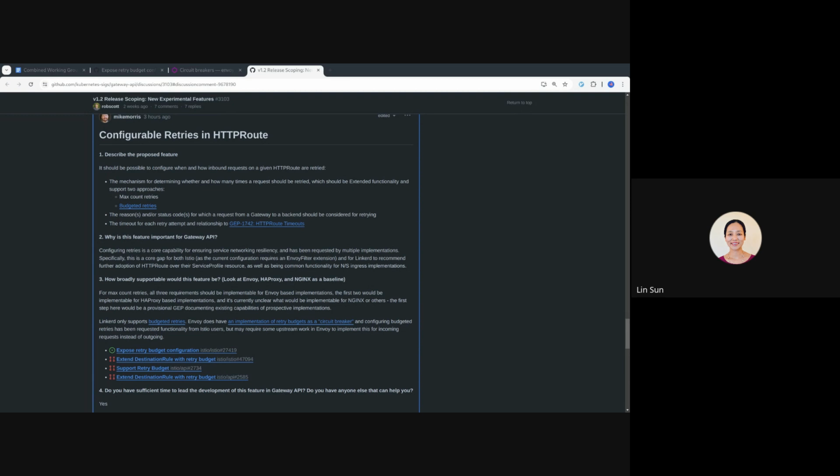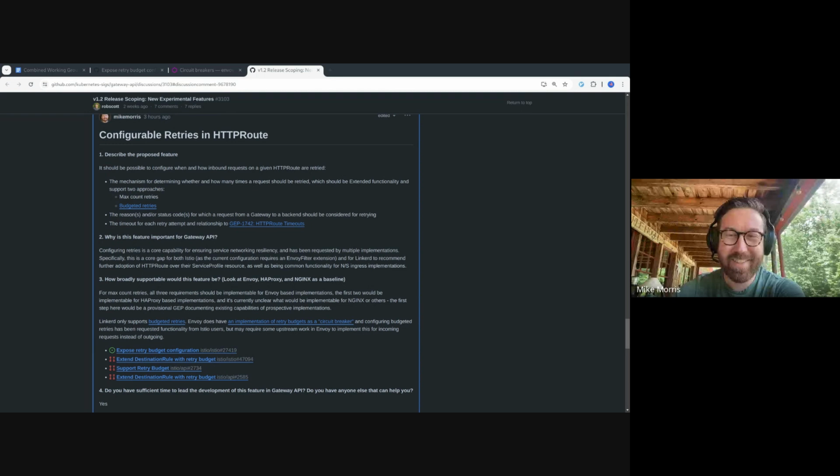Can I ask a simple question? Do we have people lined up willing to do the work? Because I thought the discussion started as Mike is thinking about some of the upcoming change in the Gateway API. Now we are evolving into implementing this in the destination rule in Istio. I would be interested in doing the implementation work for a Gateway API implementation of budgeted retries in Istio.